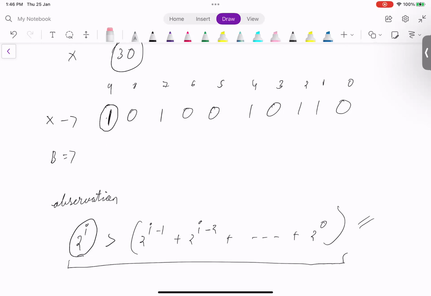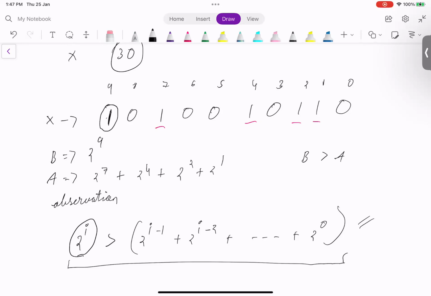That is, in this case the most significant bit is 9. So b will be 2 power 9. And in a, we can put all the other bits. Right? So we can put these in a. That means the value of a will be 2 power 7 plus 2 power 4 plus 2 power 2 plus 2 power 1. And this will ensure that b will always be greater than a, right?